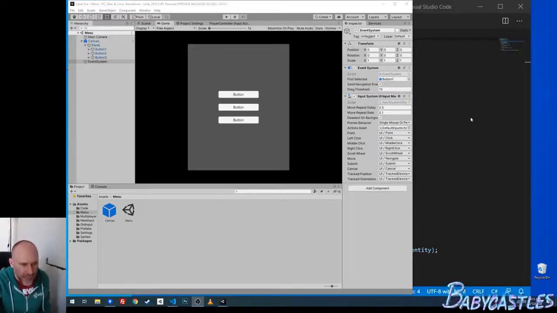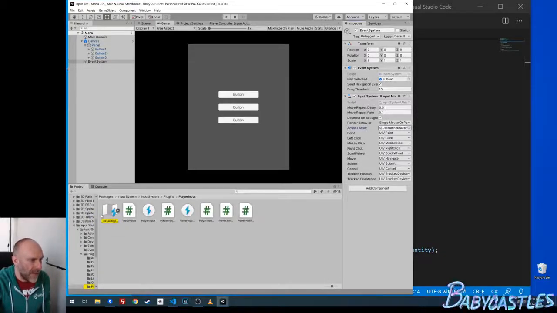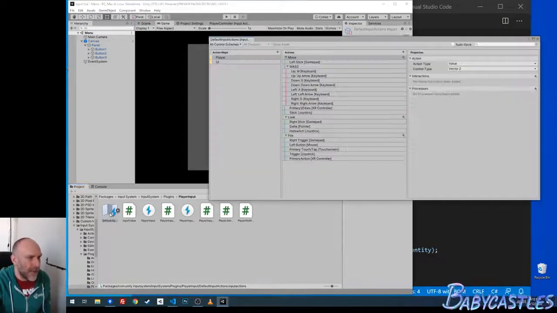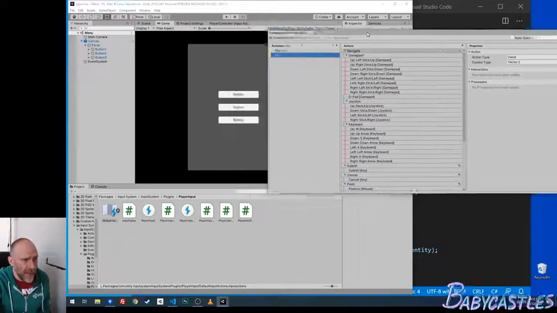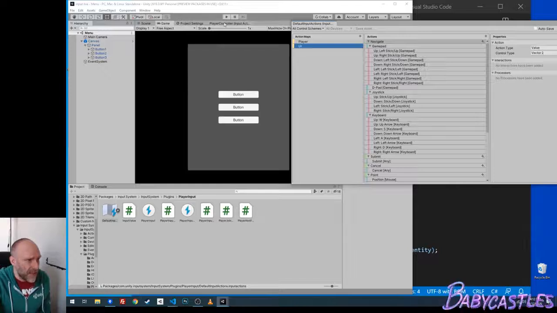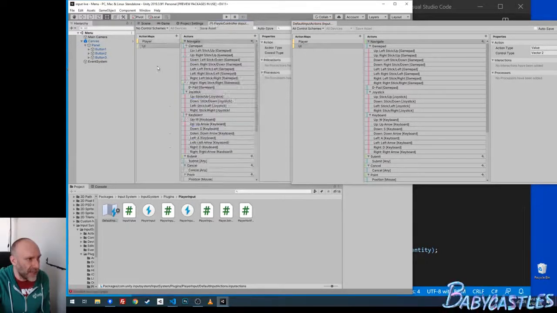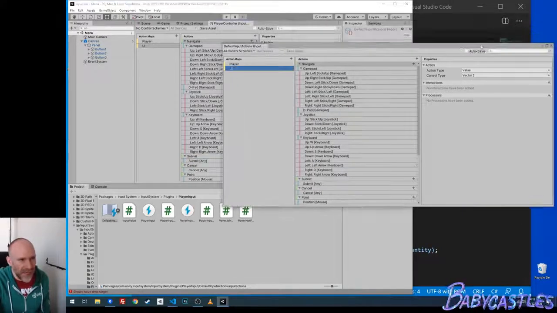Because Unity's is pretty good, I usually just start by looking at theirs. So if I click on their default input map, I can double click it and bring it up. This is their default player and their default UI. So I'm going to basically steal their default UI by just dragging it into mine. So now I got my UI going.